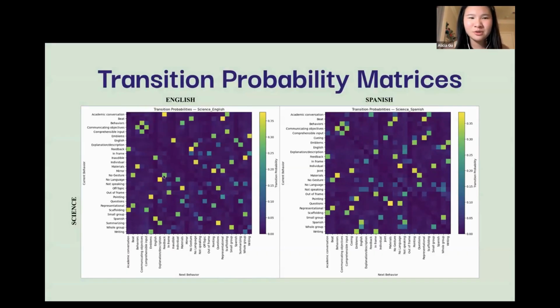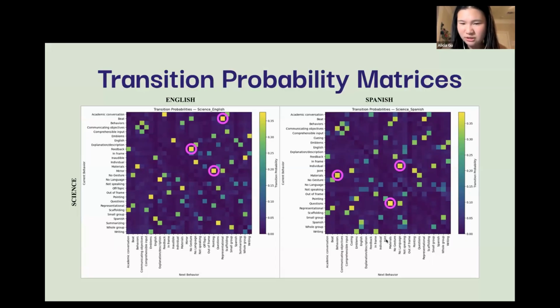So now we also have our science instruction. So again, the two languages, English and Spanish, some things that we could note here. We're demonstrating repeated transitions between things like mirroring and pointing, so mirroring and pointing behaviors, feedback and no gestures. So maybe after giving feedback, the teacher will pause for a little bit to help the students comprehend the feedback that was given, and from beat to representational gestures. And then in the Spanish, we identified transition again from materials to behaviors, which we also saw previously in the Spanish and math instruction.